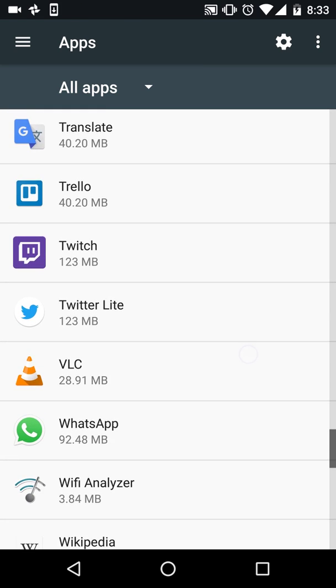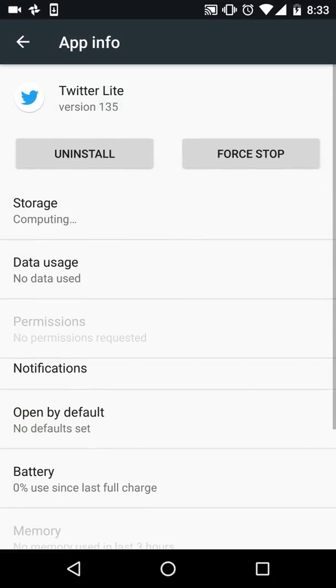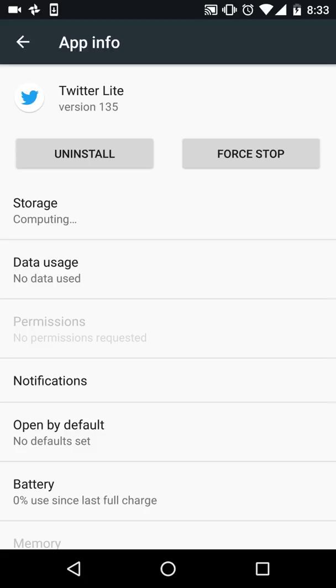So you can see Twitter here, and all the storage that it has from cache data. It's the same thing like the other native apps, but this is a progressive web app that's running on Chrome under the hood. You just don't see it.